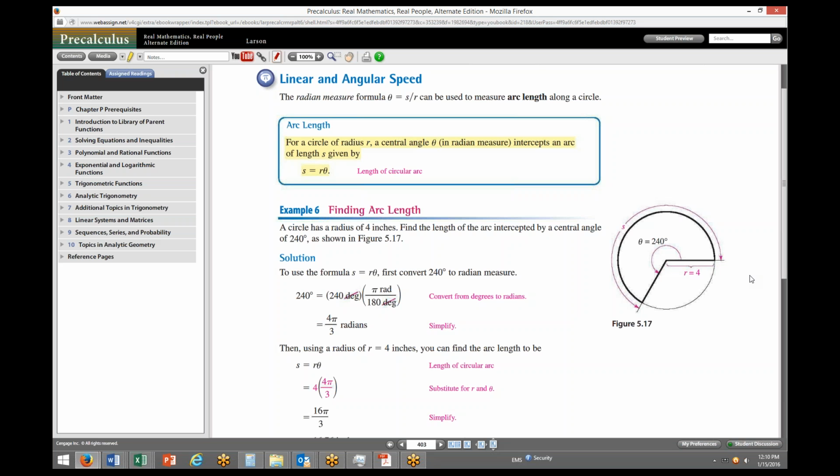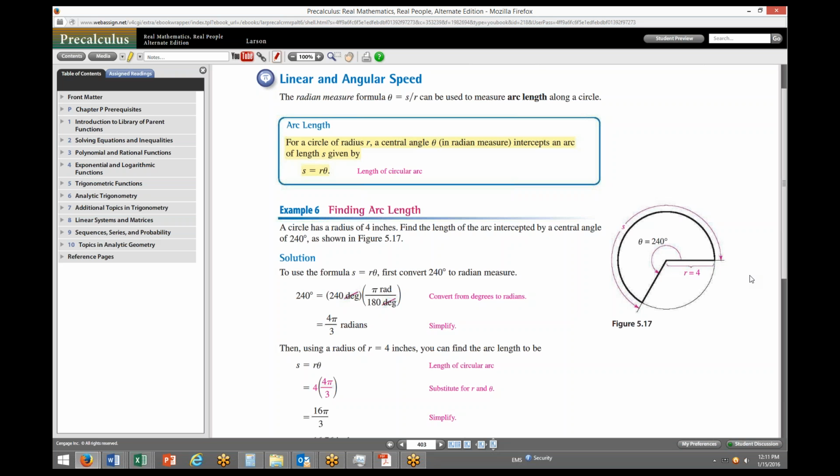Or we can speak of the concept of angular speed. In a certain measure of time, what angle around the circle has this moving object traversed? So in a certain amount of time, maybe it went around a 45-degree angle, or it went around 270 degrees, or it went around so many radians in a certain amount of time. So it's meaningful to speak of a linear speed, as if it was a straight line motion going around the circle, but it's also meaningful to speak of an angular speed.